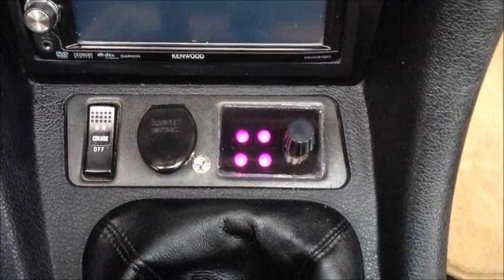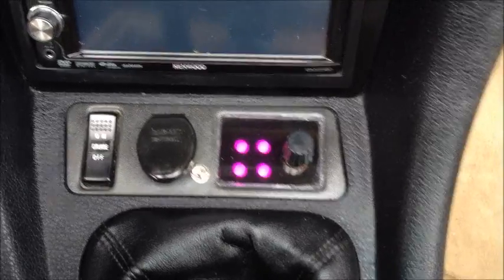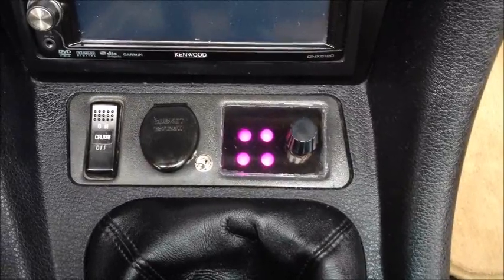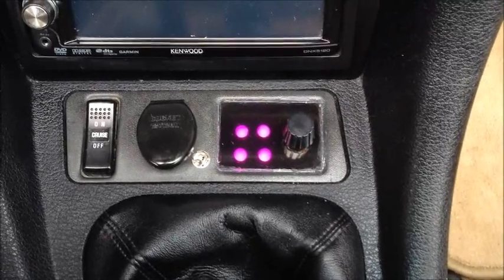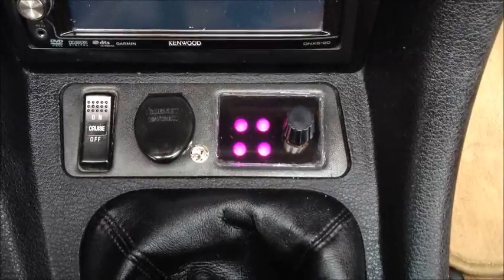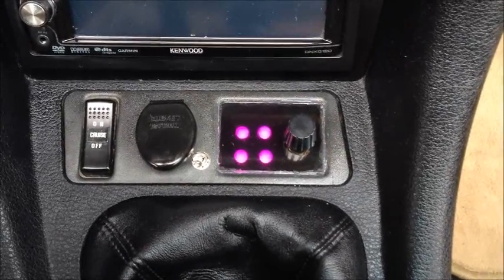Here's a demonstration of using the TechWorks controller in normal operation and diagnostic mode operation. Normal mode operation is real easy — just by looking at the status lights. You can see those four bright purple lights indicating that the struts are currently in hard mode. One light each for each of the four struts: front left, front right, oriented correctly to the car.